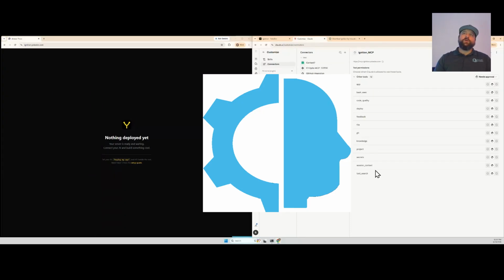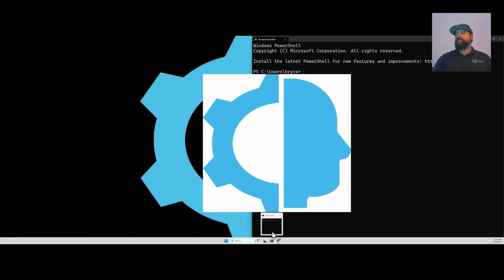One thing as well is when you're doing an Ignition project, you're going to want to inherit from an existing template. So you have all of your pre-built everything ready to go. In this case, we're going to build it from scratch. That's not typically how we would do it. So the AI might get a little confused on what it's trying to do because it doesn't have that hierarchy.